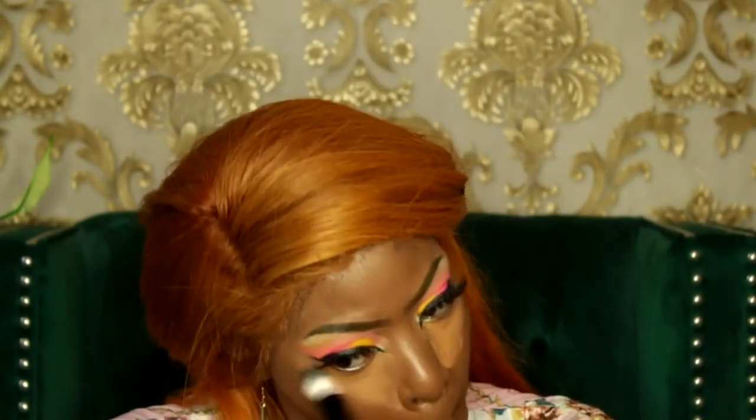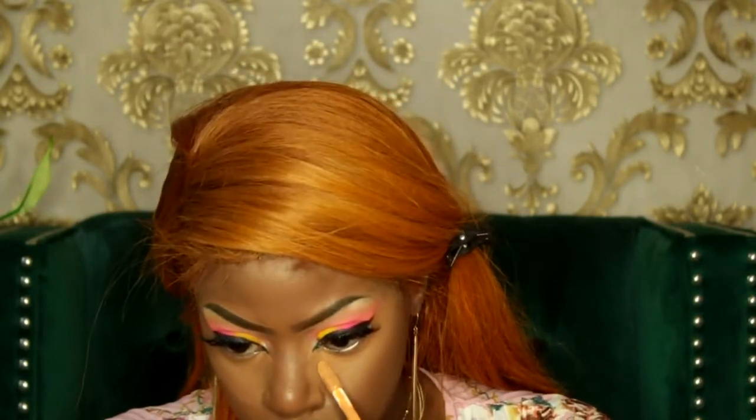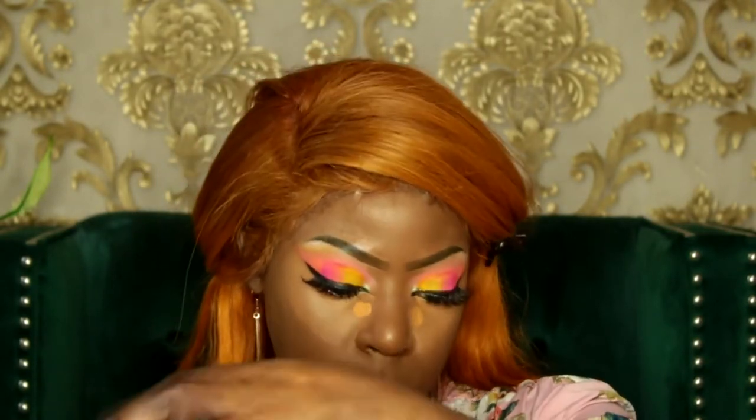So now I'm going to put on my LA Girl Pro Concealer in the color Fawn, because it's not as yellow. Then I'm going to take a little teeny bit of the Juvia's Place, just to give the under eye a little bit higher brightness. I'm going to blend that out.